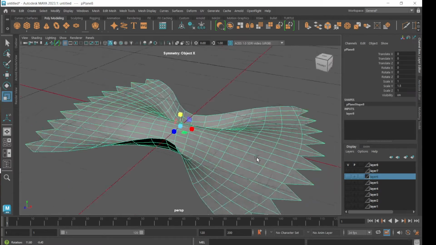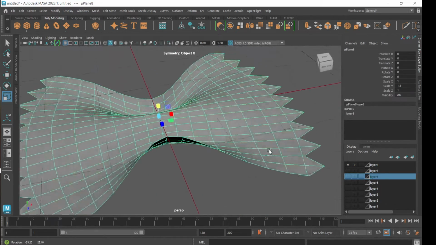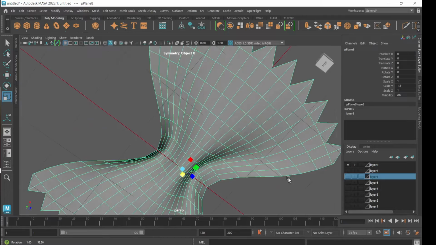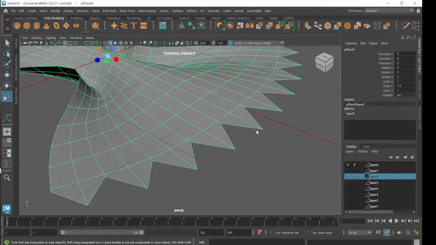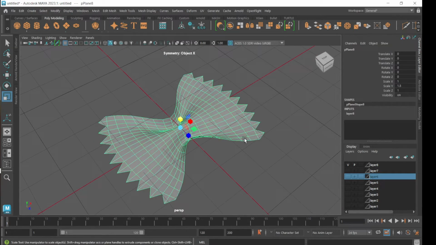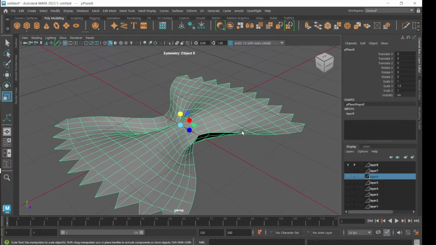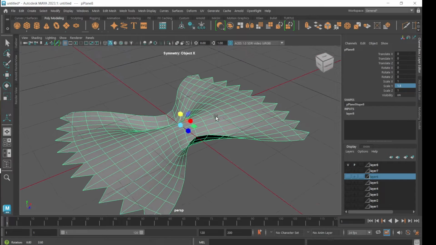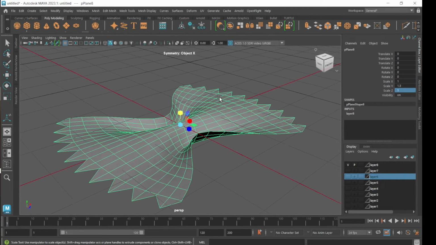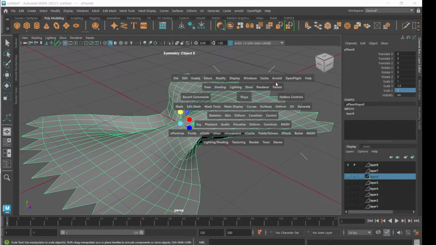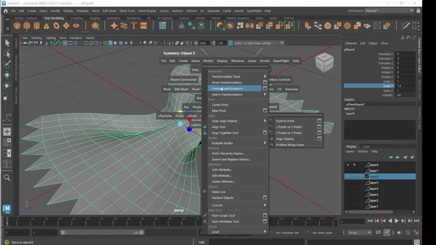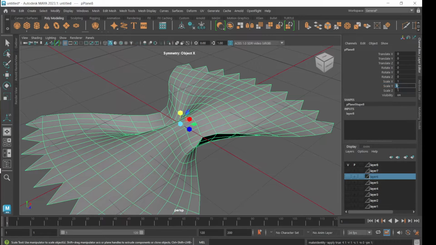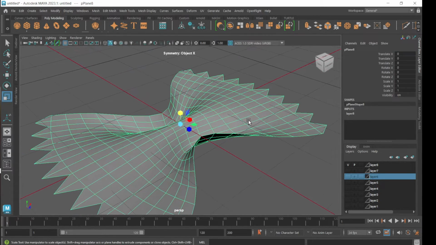Sometimes you can do that, especially because it's a very mathematical form that can be scaled. Last but not least, when you do this, if you want to keep that proportion and have this be the default proportion, just do a freeze transform so that this number becomes a scale of 1. So that becomes the default preferred size.